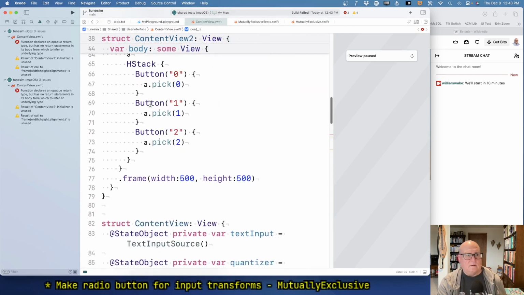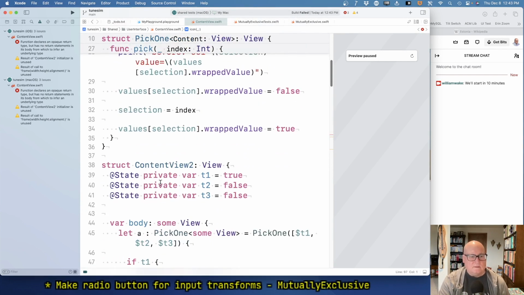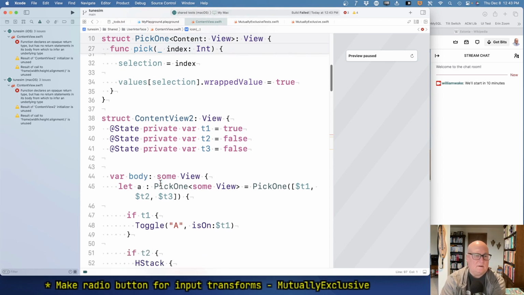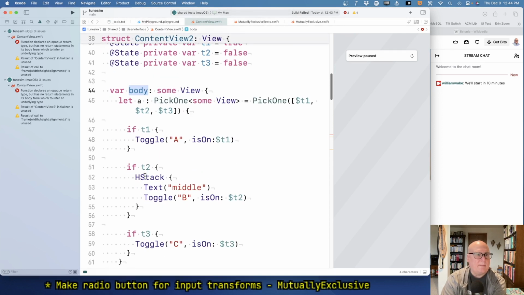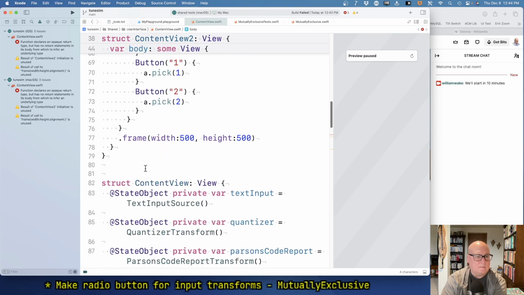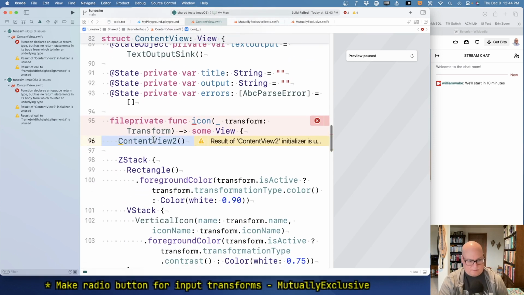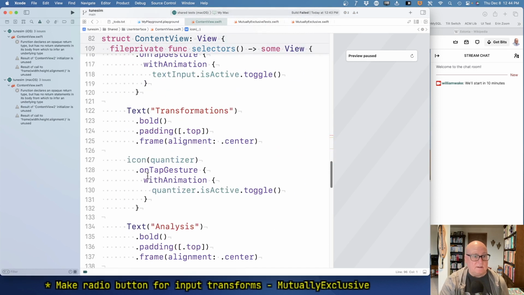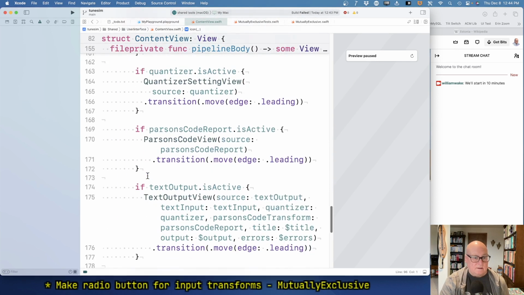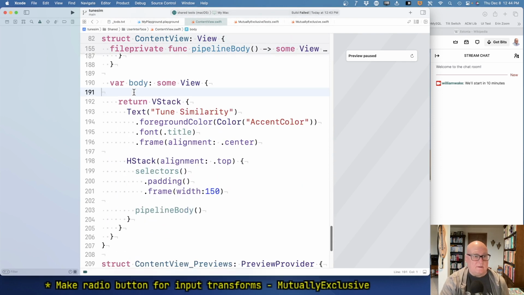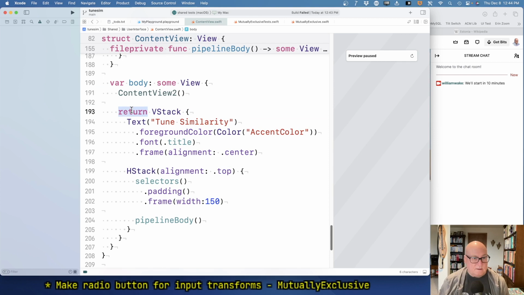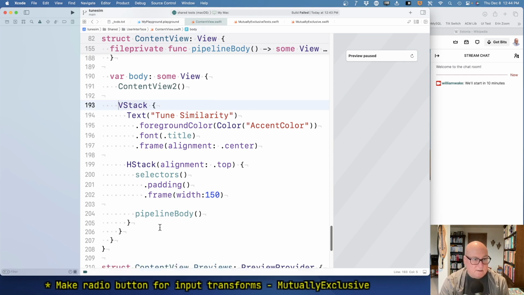Content view 2. I thought he was a view. He is a view. Function declares an opaque return type. Oh, well, if I would put this in the right place, that would help immensely. Where's our body? There we go. And this is redundant again. Okay.